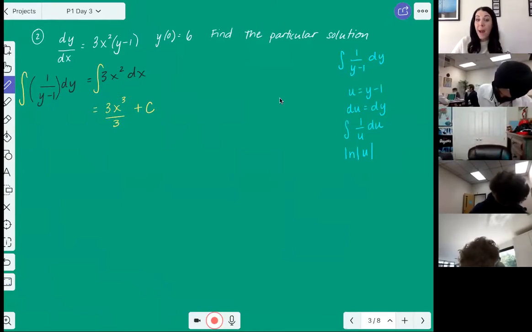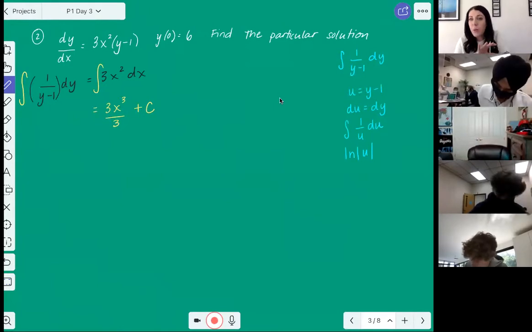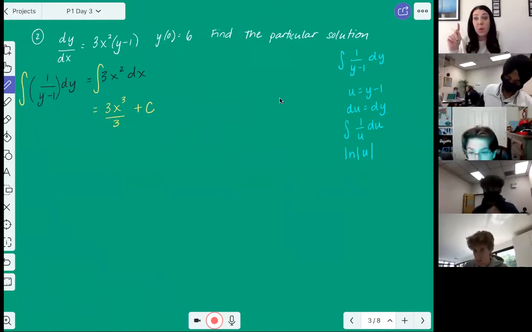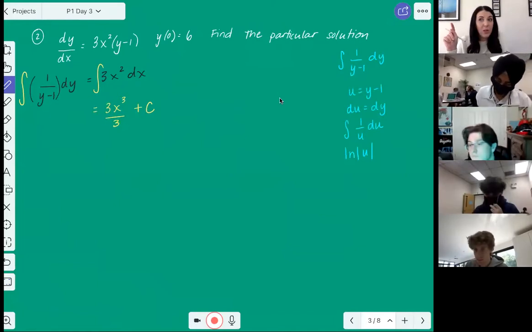Now there's no bounds on this. So since there's no bounds, right, normally we would have a plus c, but we've included our plus c on the right side with our x. So we don't need to worry about the plus c, but the thing we do still need to do, since there's no bounds, is what? What do we have to do with u sub as our final step when we have no bounds?